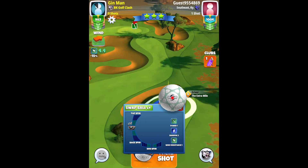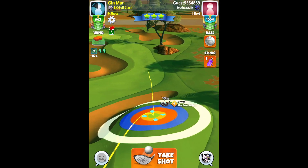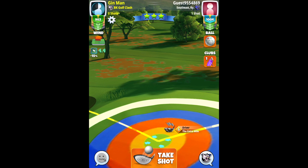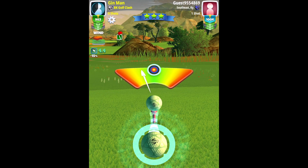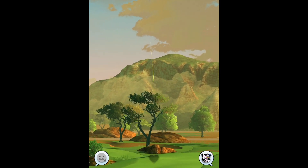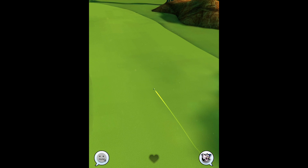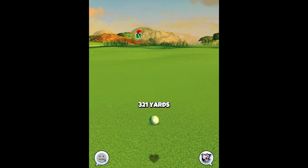Hole number 13 — we do have a drop here, and once again same setup as before. Four and a half bars top spin, two bars side spin to the left, ball guide pointing down the middle of the fairway. Almost half the blue ring in the rough there with extra mile level 6. Adjust mid plus 10, then take our shot — no curl, no overpower, just a standard shot. Hit perfect and off we go, bouncing there very nicely and rolling down the fairway. We're looking for a drive distance of around 320 yards.